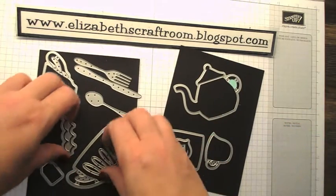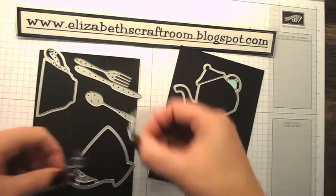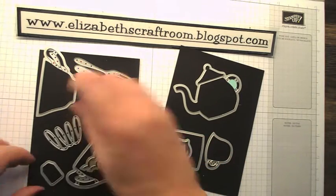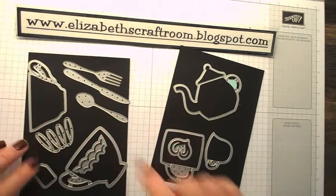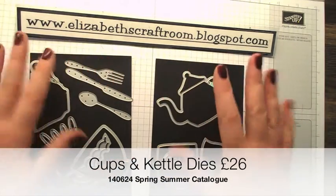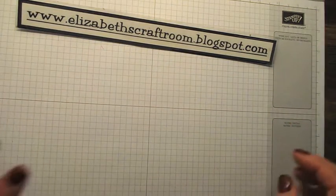You've got some decorative elements, which you can cut to decorate your cups with, or you can actually cut through and make little apertures in your cups, which I'll show you. It's a little tag, and then we've got these super cute knife, fork and spoon cutters as well. So that's actually quite a lot of dies to get in one pack. So let's get started with our project today.